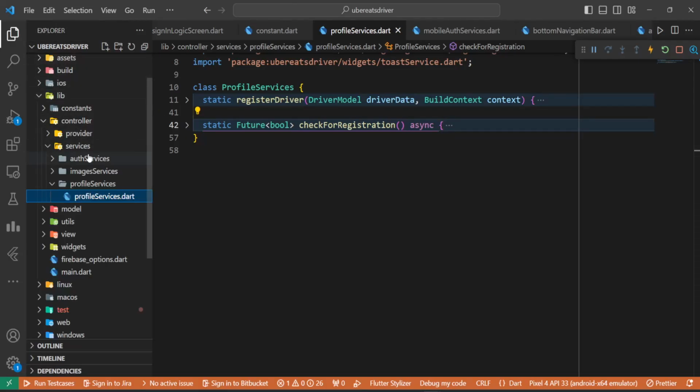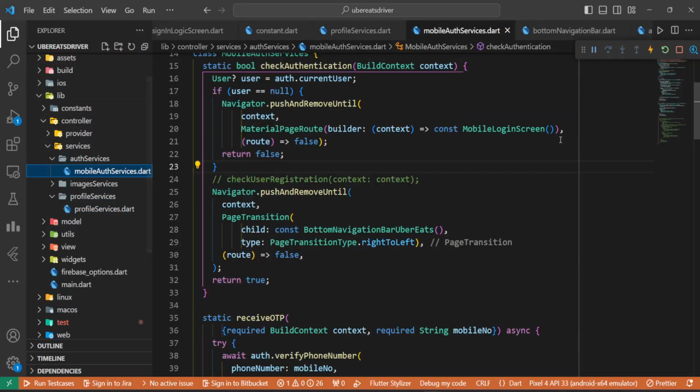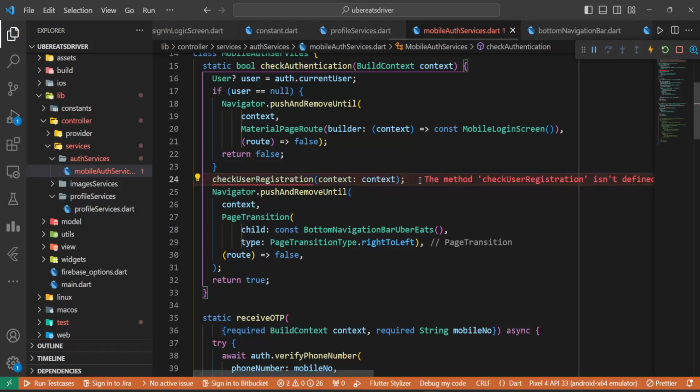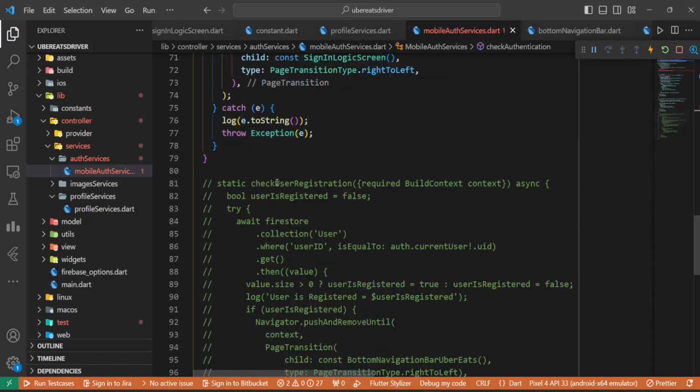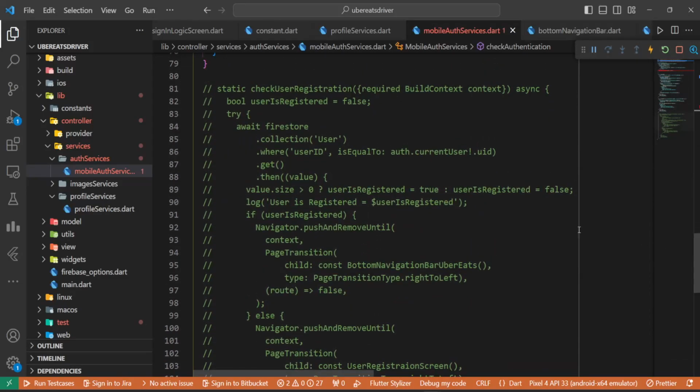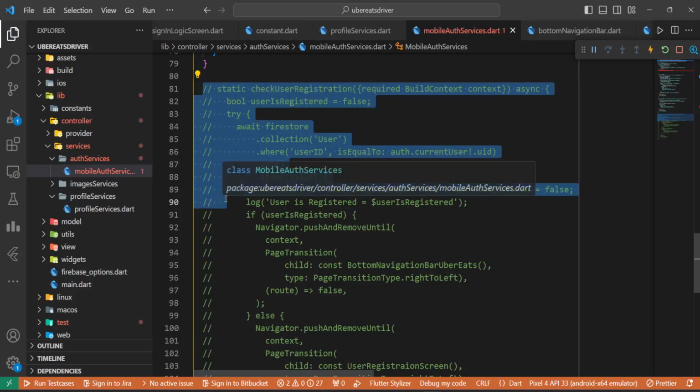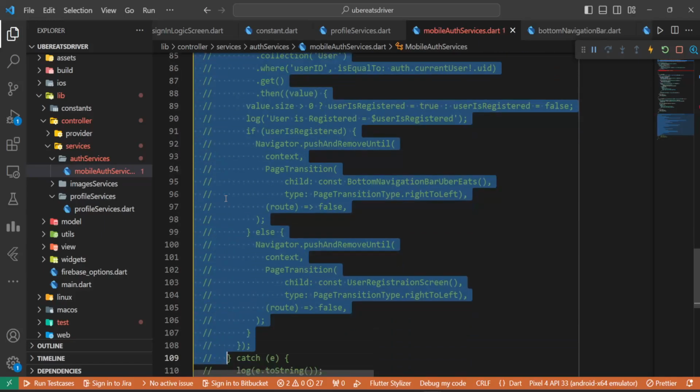We will head over to auth services, and here we will uncomment this one and remove this navigation code. Let's remove this. We will simply remove this bool, and let's remove this return true also. We will scroll down, and here we will uncomment this function.